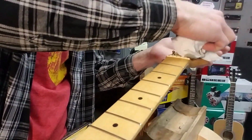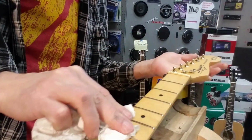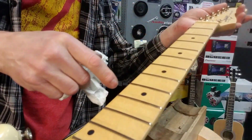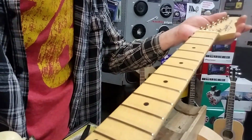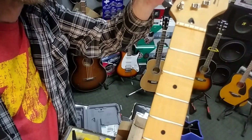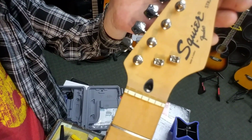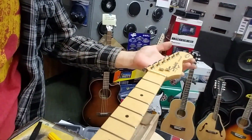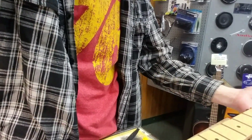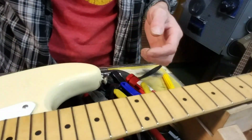I'll have to go over this with polish on a maple fretboard. I typically will use a guitar polish to clean that off, but now, boy, I don't know if you can see the grain in that wood, but look at that. And that dark spot above the nut is now gone. I got all the grease off of this guitar and cleaned this thing really well. It's in good shape.